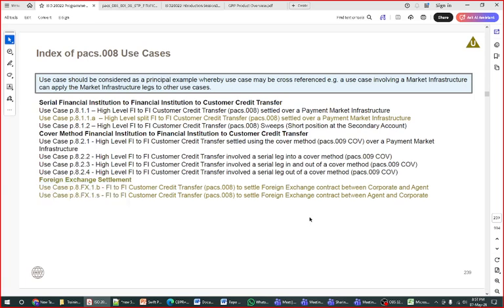Okay, so I am going to explain you one or two examples from each. You can just have a look from your side. It's very easy to understand once I explain you. There is one more method: settling by market infrastructure, settling by bank, settling by agent. So this mention is 8.1, 8.2, and all these steps. Okay, we'll see one by one now.